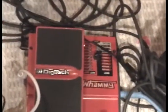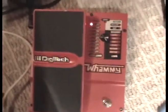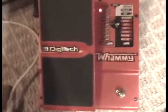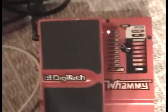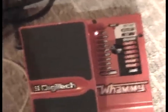And then there's my Digitech Whammy, and it has a variety of different effects options, but I'll only go through the two that I really use. I generally only use the octave settings. There are harmonic settings as well, but I don't like using them because I can just play chords with the bass.